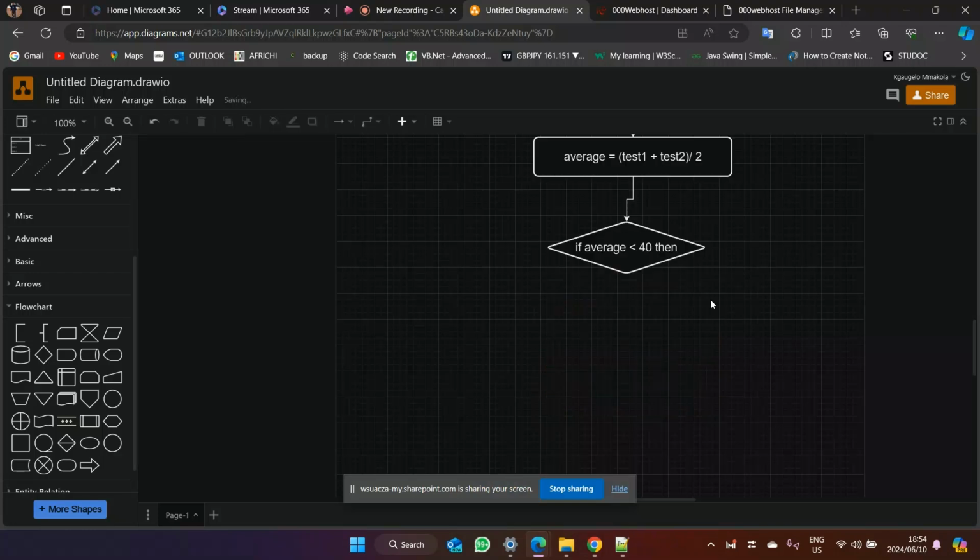So now we have if true or false. If it's true, what is it that we are doing? We are displaying, and what are we using to display? This one. No, sorry, we're using the parallelogram. So do we have the parallelogram here? Oh yes, we do. The data symbol. I'll show you how we design that.